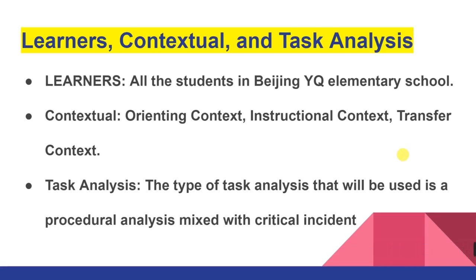Now I'm going to talk about learners, contextual, and task analysis. The learners are all YQ elementary school students. They are from 6 years old to 12 years old. The first to third grade students may need their parents to help them log into the online class. On the other hand, the attention span for children is short.